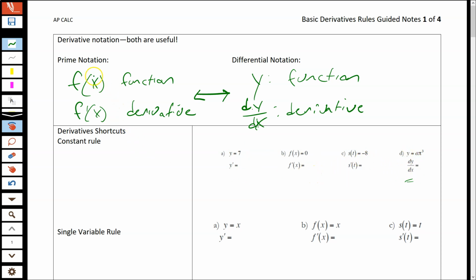The reason this is the case is some weird history. Essentially, calculus was invented independently at the same time by two different people, Newton and Leibniz, and they wrote things down different ways. And because they kind of invented these things at the same time, both their notations kind of stuck around. So prime notation is sort of an evolution of the notation that Newton used, and differential notation comes from Leibniz. There's a lot of interesting history. They kind of fought over who is the father of calculus. But because both of the notations here are useful, we're going to keep them both. All right. Let's jump into some rules here.